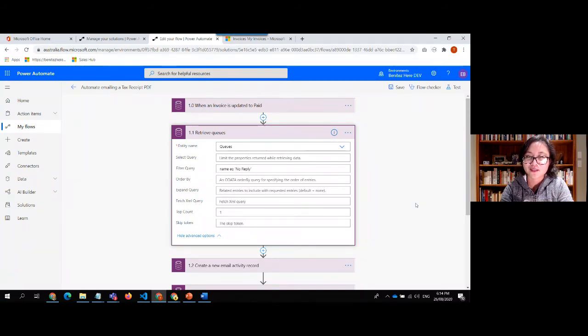So the queue is synchronized to an Office 365 shared mailbox. So you define that in the Exchange admin center of Office 365. And then once those two are hooked up, it'll basically act as the sender of the emails in CDS and in Dynamics 365. So in here, I'm saying grab me the queue that is the no reply queue.